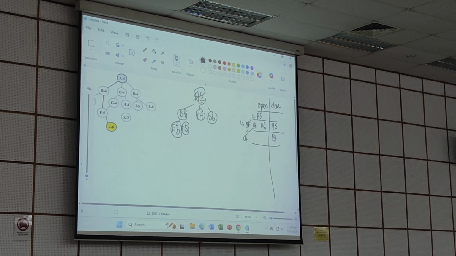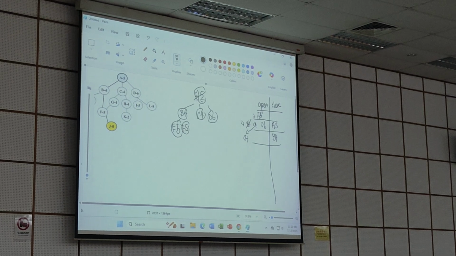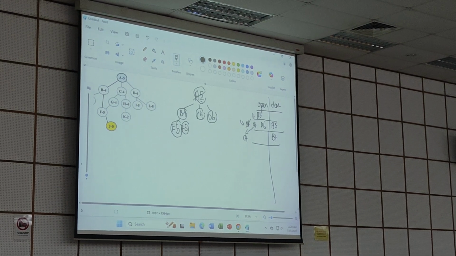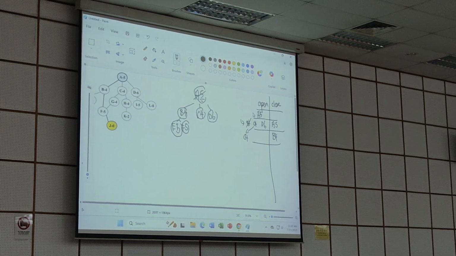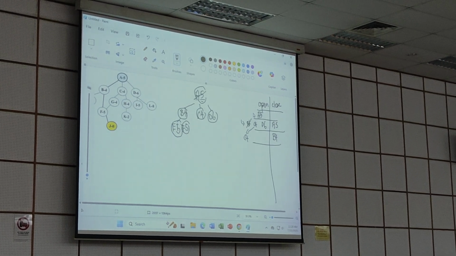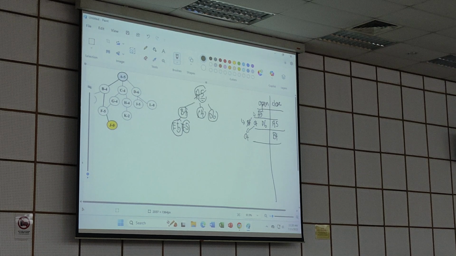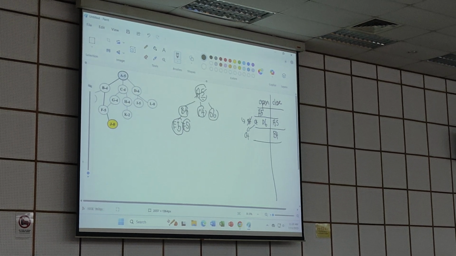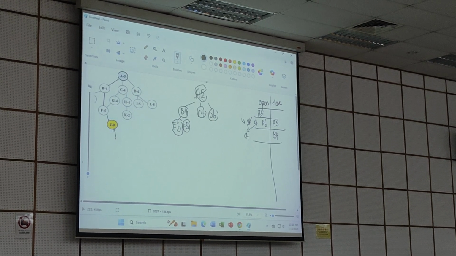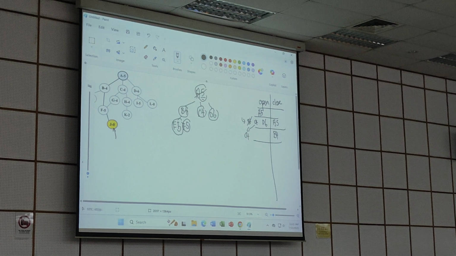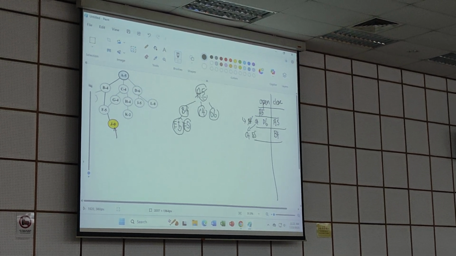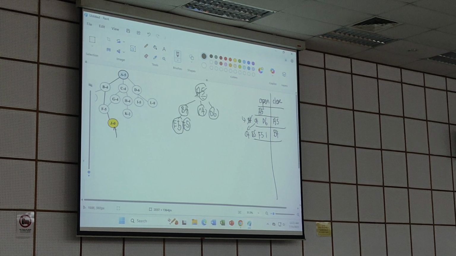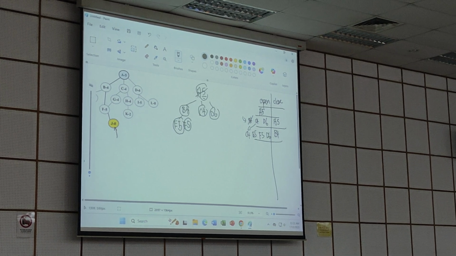For best first and A star, we're always looking for the small value, right? Because best first and A star is quite commonly used for path searching, for the map one. It depends on the function as well, but here we are looking for the smaller value. Then followed by E5, F5. Right, 5 is bigger than 4. E5, F5, D6.